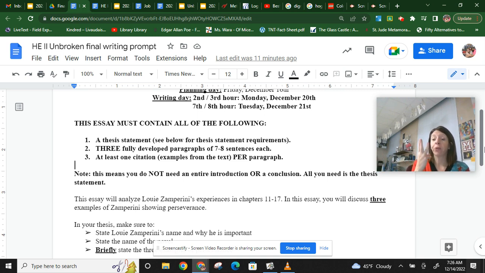Then you're going to write 3 body paragraphs tackling the 3 examples of perseverance. You have learned from writing, you always start with an opening sentence, then you introduce your perseverance example, you cite it, right? You set up the scene and you either cite it by quoting it or cite it by paraphrasing it, but you have to set up the scene. Do not start a sentence with quoted material. You have to set the scene up. You need to cite it accordingly. You can use Hillenbrand the first time, and then after that, just the page numbers because we only have one source.